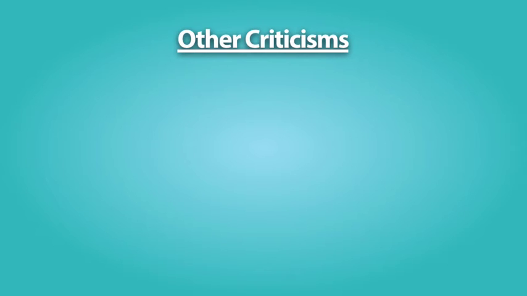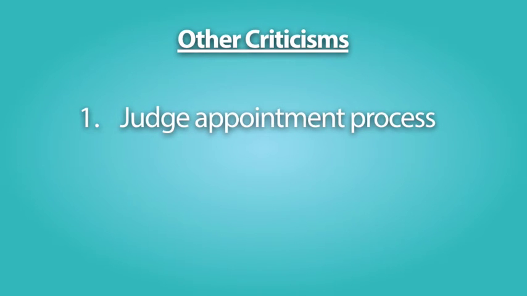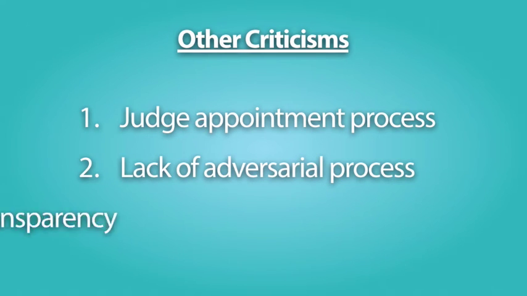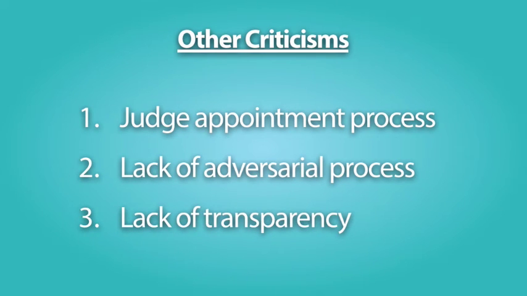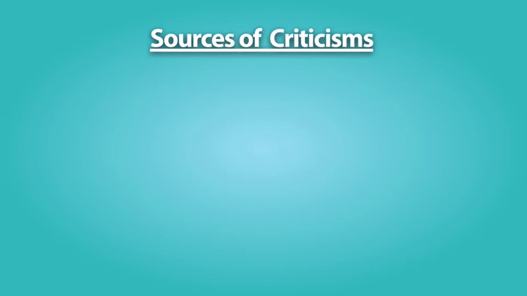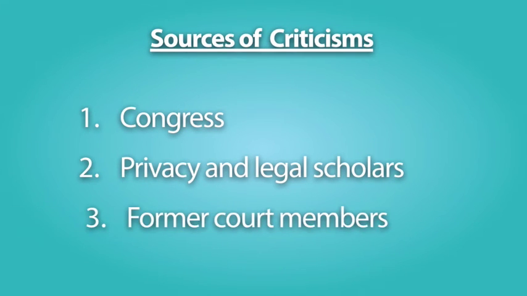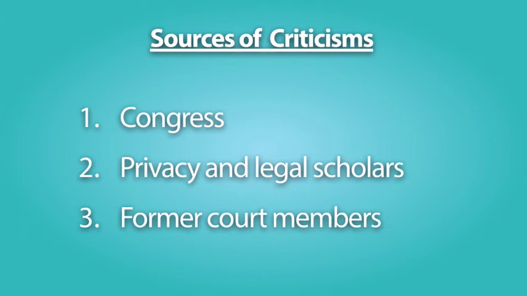Other criticisms of the court have centered on the appointment process of the judges, the lack of an adversarial process, and the lack of transparency, both in terms of the court's proceedings and its secret opinions, and the lack of meaningful oversight of the court. The criticisms have come from members of Congress, privacy and legal scholars, and even from some former members of the court. President Obama, who has defended the court and the NSA surveillance program, has promised to look at the court's organization and operation with an eye to making appropriate reforms in how the court operates and is organized.